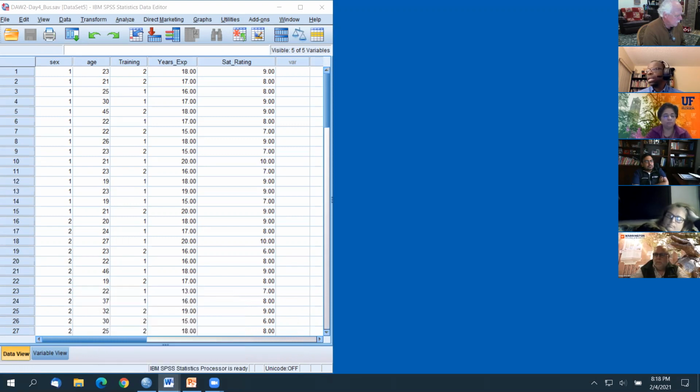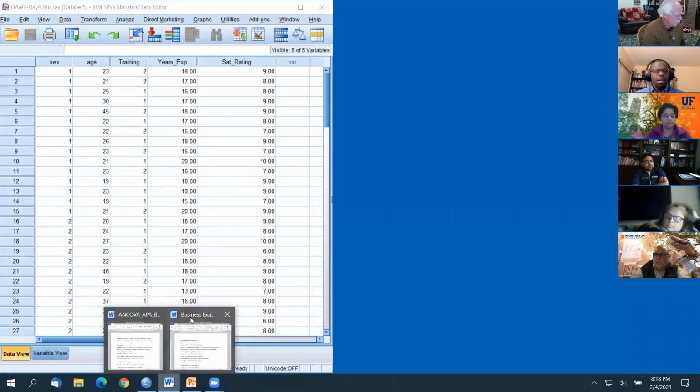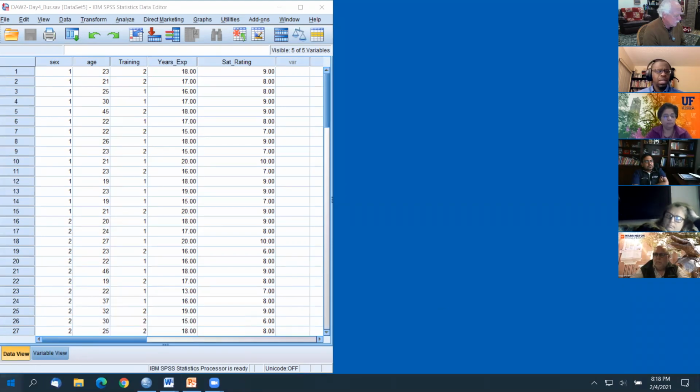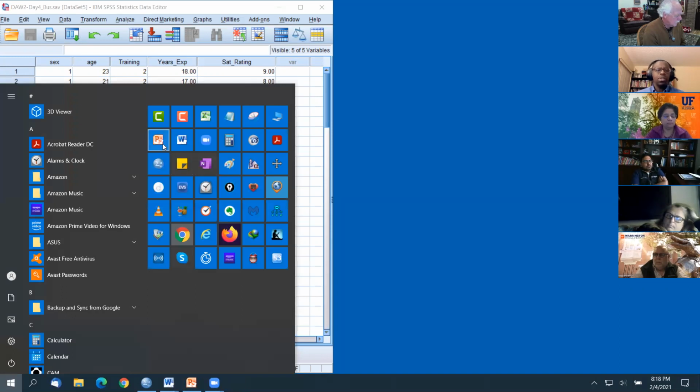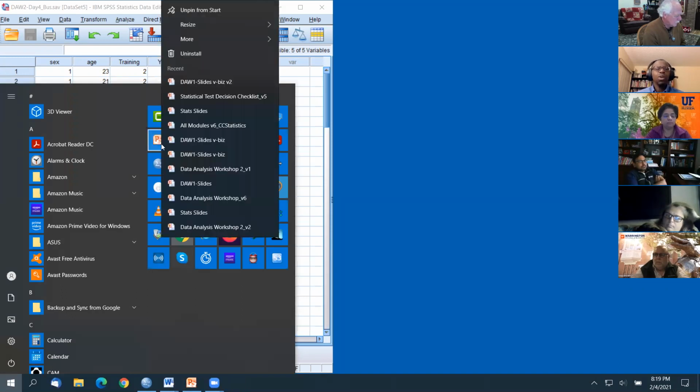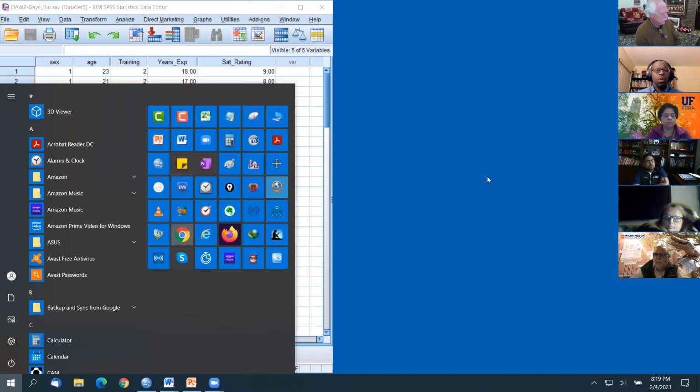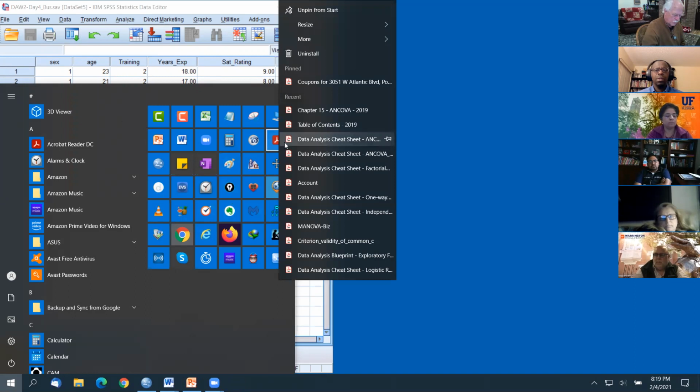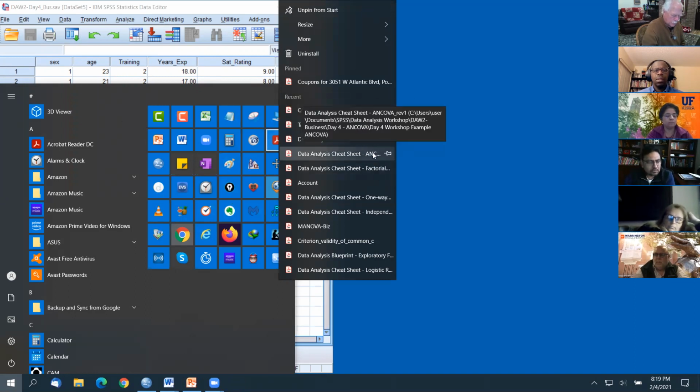Is this the cheat sheet? I believe it is. No, it's not. Hold on one second. So essentially what we're going to do first is check for linearity. Okay. We're going to check for linearity. And the way that we do that is as follows. Let me just open this up for you. Data analysis, ANCOVA.